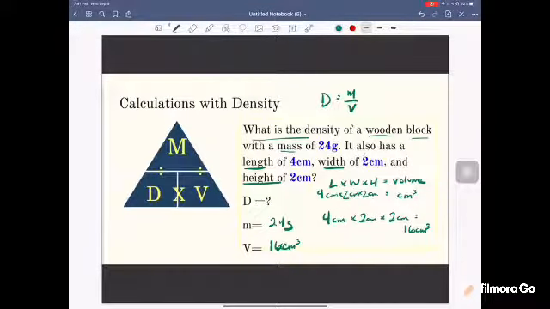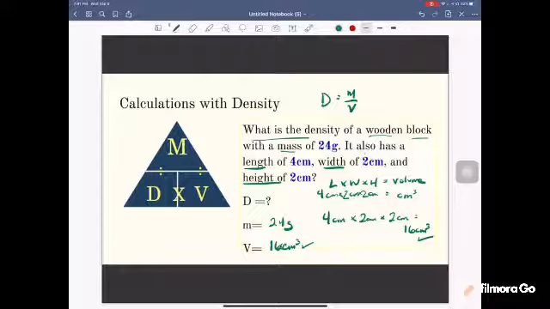I just knew that length, width, height will give me the volume of a solid. These 3 units give me a cubic unit, and they give me all 3. 4 times 2 times 2 gives me a total of 16 what? Cubic centimeters. That is my volume unit for a solid. Yeehaw, and I'm ready to go.